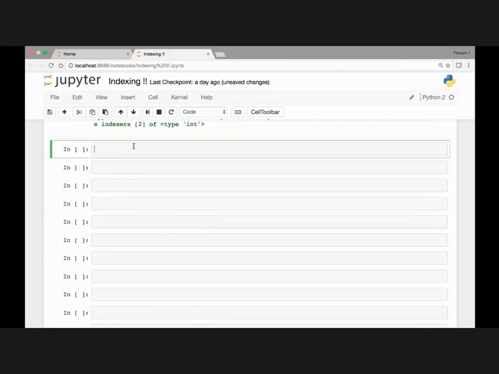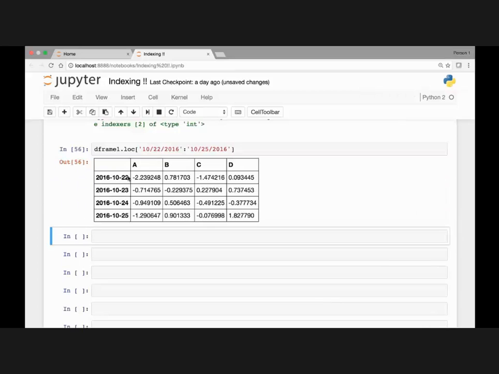So we'll have to say DataFrame1.loc, then we've got to pass the date variables. So that's, let's say, 10/22/2016 colon to whatever date we want, 10/25/2016. Run it.